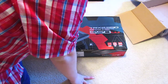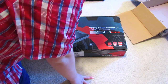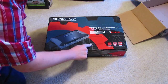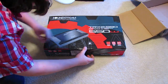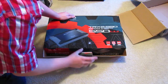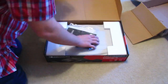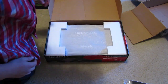It's got ground amp protection, power supply, 18 decibel bass boost — those are just some of the features. It's also got a remote bass control. Soundstream makes a really good box. Inside we've got the amp, the instruction manuals, and some mounting hardware just in case anybody cares about that.